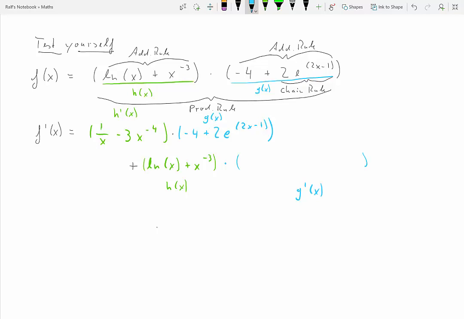So let's see where we are going with this. Firstly, in here, in the blue g(x) function, the first sum is negative 4. But the derivative of this is 0, so that would just disappear. So let's look at the second part: 2e to the 2x minus 1. The orange bit, that's the inner function. We called it the h(x) before. And the derivative of that is merely a 2.